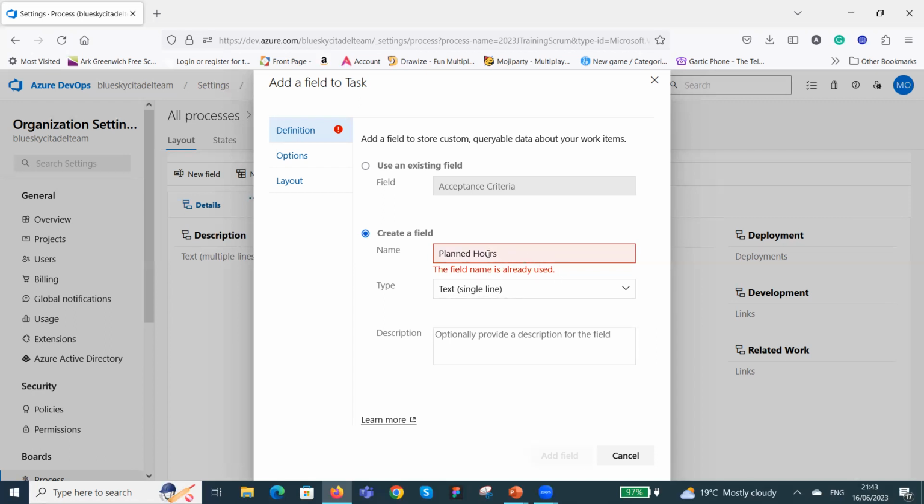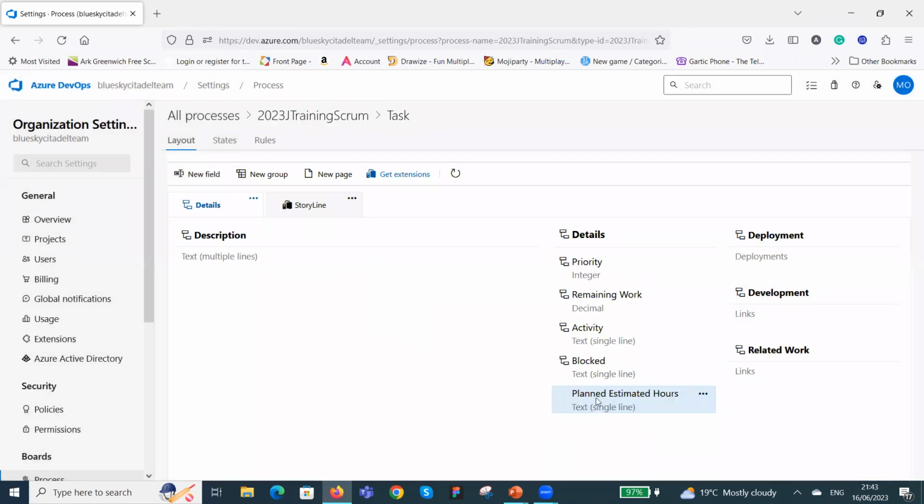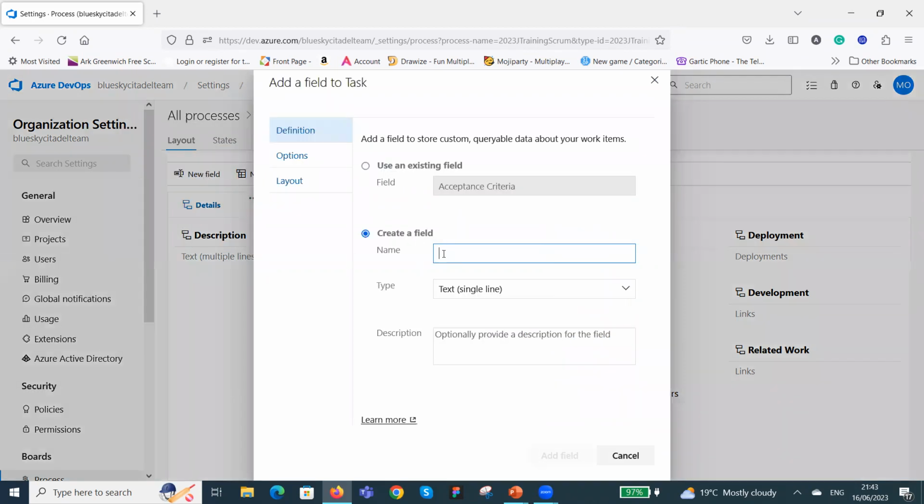So we can say, okay, let me put planned. Yes, we text this. Planned estimated hours. Okay, let's see if it will allow that. Yes, it allowed that. Okay, so you can see that there, planned estimated hours, and the person working on that particular task that has been created is able to put that. So by the time you finish also, you want to put the actual hours that you worked. I'm not sure if it's going to take this one. Let's try.